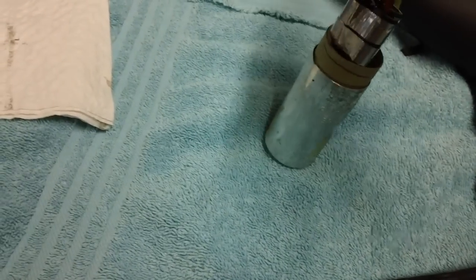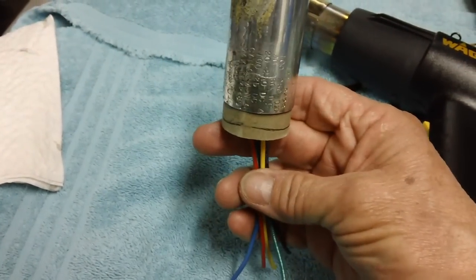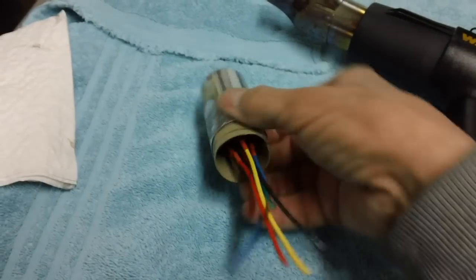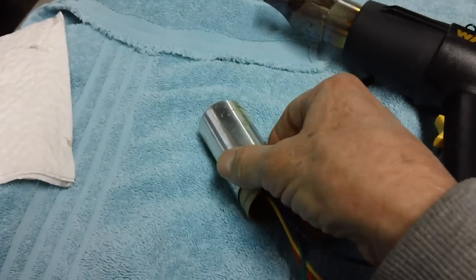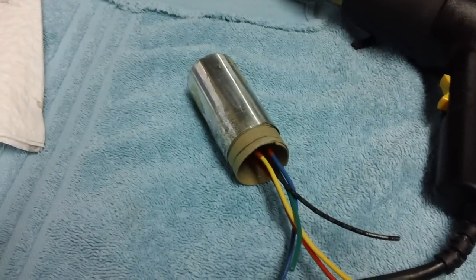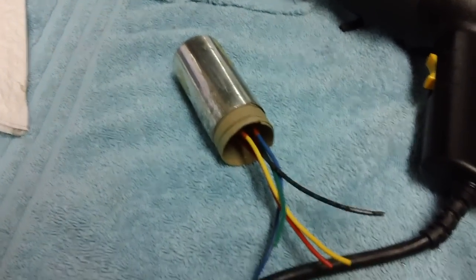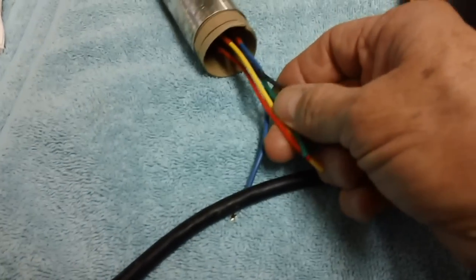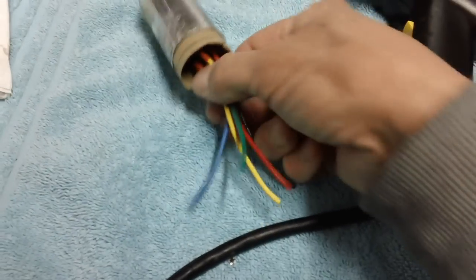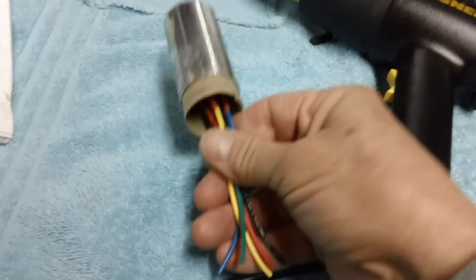Let me see here. They will sit in here like so. They will stick out the bottom. The wires will, and they'll go down through the hole that I drilled in the bottom of the can that's still sitting on the chassis. But we do have a problem. I just discovered I didn't drill the hole big enough. I can get four of the wires down through, but not the fifth one unless I really, really force it. And of course, we don't want to do that. But they have been cut off all at the same length.